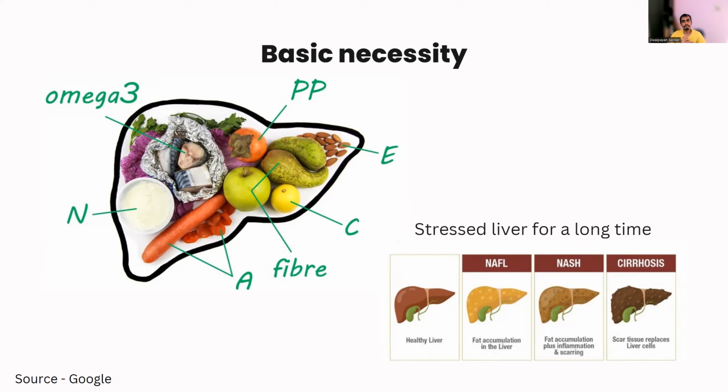So liver becomes stressed. Just like us, if we are not having food, we are having a lot of work, we become stressed. So liver is also stressed. And if it goes on for a long time, the liver turns unhealthy. So there is fat accumulation because it is not able to break down the fat. So around liver, fat is accumulated. Now there is fat accumulation and scarring in the liver, that we call NASH, right? Fatty liver, NASH. Up to NASH, if someone is there, it can be reversed. But if it goes to cirrhosis, liver transplantation is the only way.